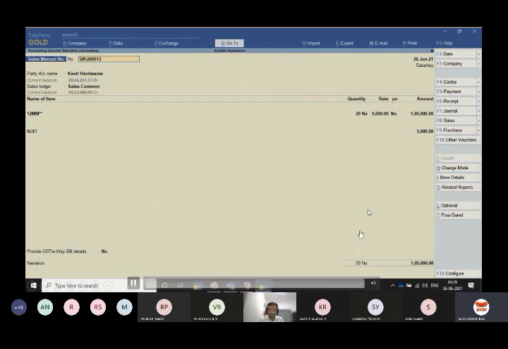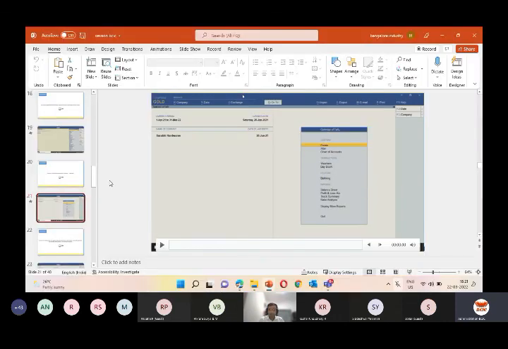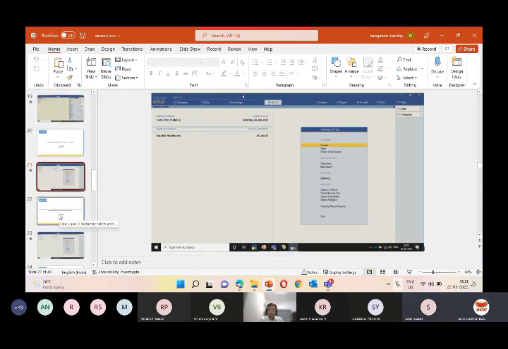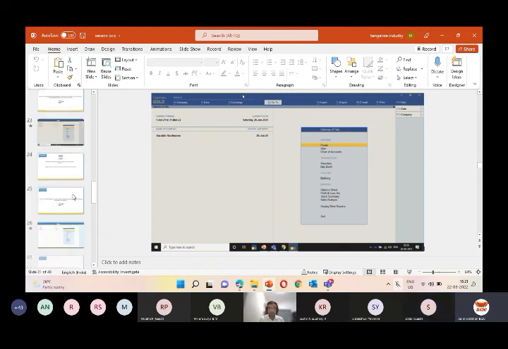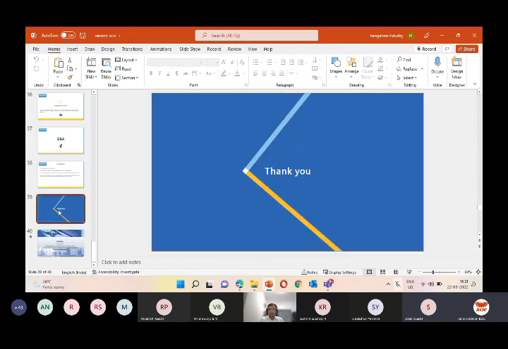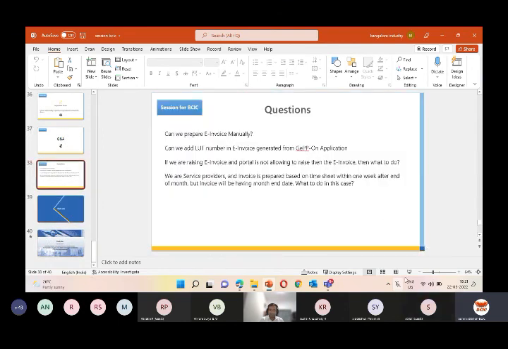So ma'am, after the 21st slide, is there anything, or can we just take the question answers, because we are almost at the end of the session? We can take the question answers. On the 38th slide, I have kept the question answers. Or we can take the other question answers also. On the 38th slide, there are 4 questions related. You can continue with your process. I'll just open the 38th slide.